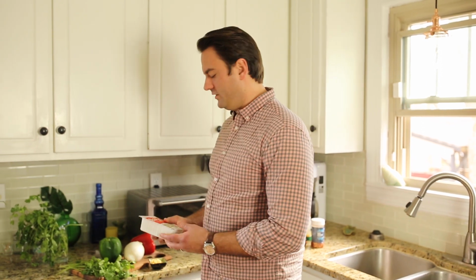Next up, we're going to need the kind of protein of the dish, which is going to be tofu. I encourage you to get the firm or extra firm variety of tofu. Like I said, it's a really simple collection of ingredients, but it's going to pack a ton of flavor. We'll get started first off by preparing the tofu.